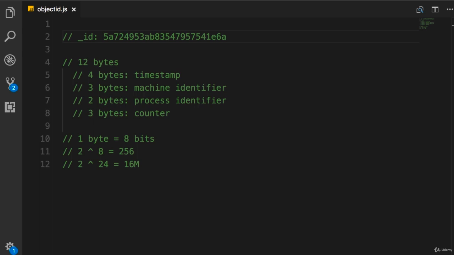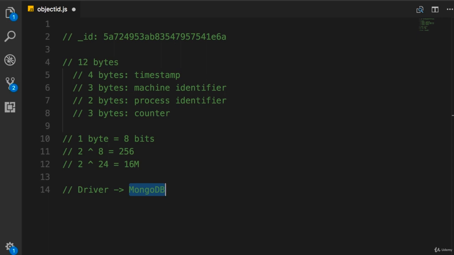In MongoDB, this ID that we have here is not generated by MongoDB itself. It's actually generated by MongoDB driver. So we have this MongoDB driver that talks to MongoDB. This ID here is generated by the driver, and that means we don't have to wait for MongoDB to generate a new unique identifier.